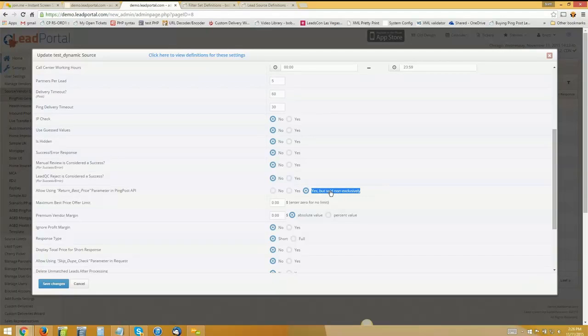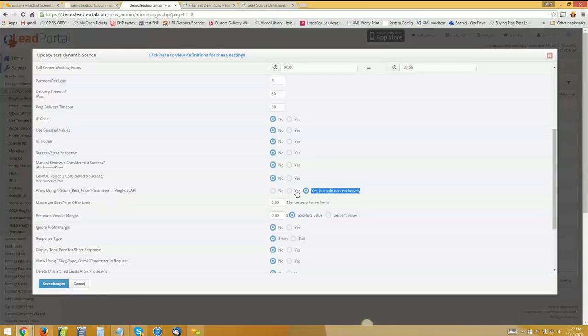So why yes but still non-exclusively? This is used more when people are selling shared leads, so that if the first one rejects, you still try to sell it to the other ones. Please note the drawback of this is that you could in theory end up with a lead selling at a loss, if the follow-up buyers underneath that highest bidder don't cover that cost margin that was returned originally back to the vendor.